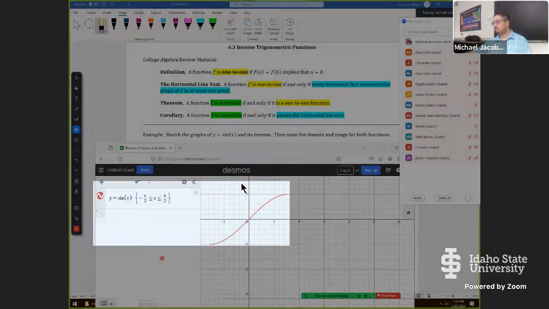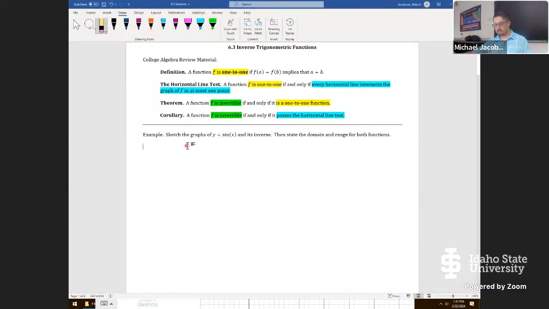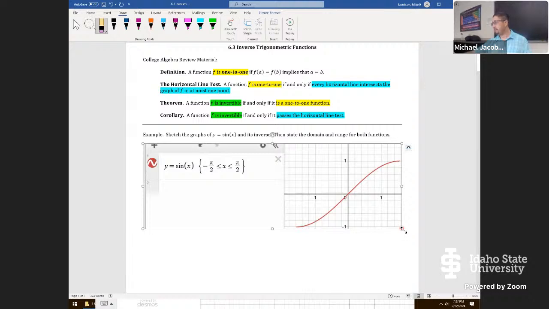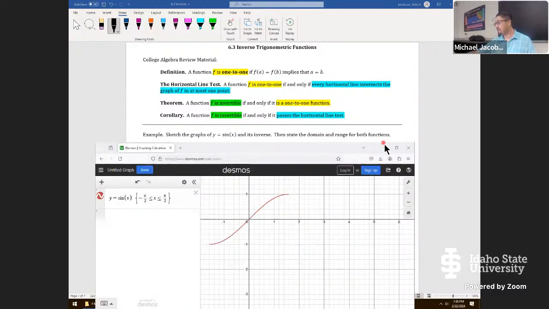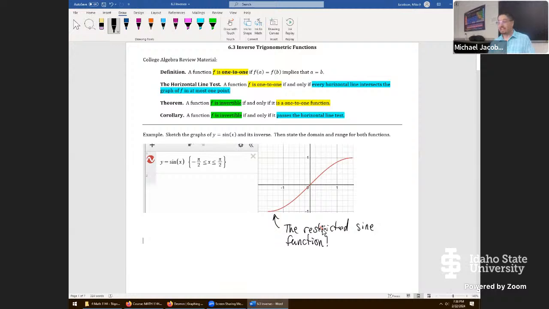So here's the plot of sine. Let me make that a little bit smaller. But it's not your original sine function. It has a name that's not often given. This is the restricted sine function! Because again, this is kind of weird mathematics at first, if you haven't seen this kind of work being done. College algebra tries to do this kind of stuff, but there's not a lot of time to really get into these topics until we have to. Trigonometry is where we really discuss this kind of work.